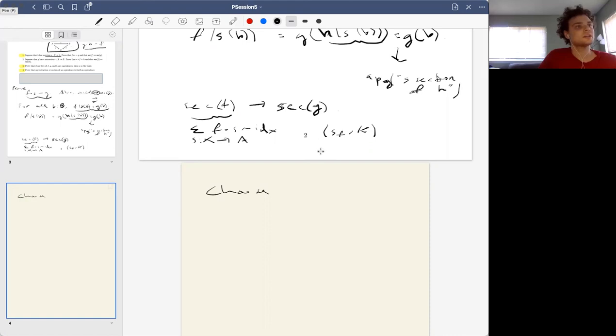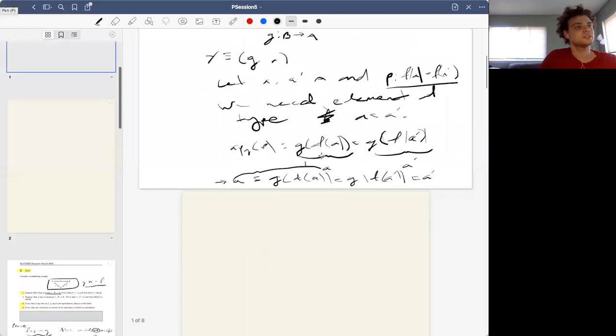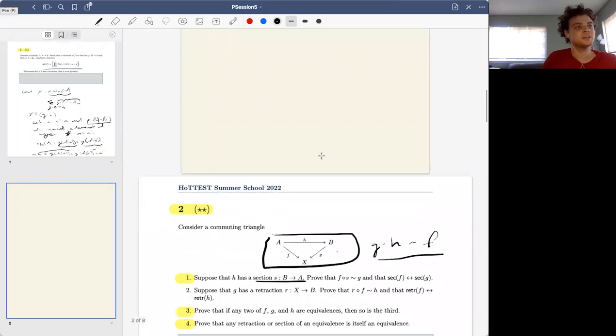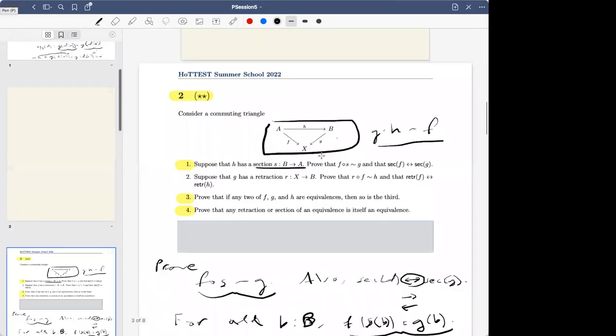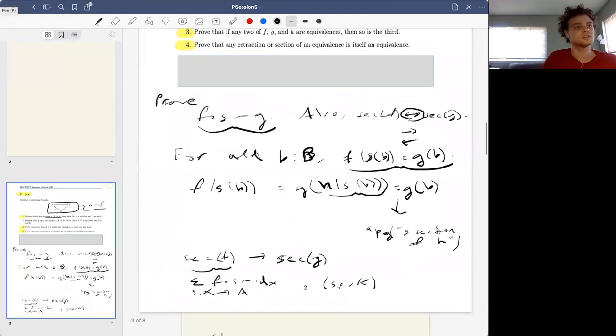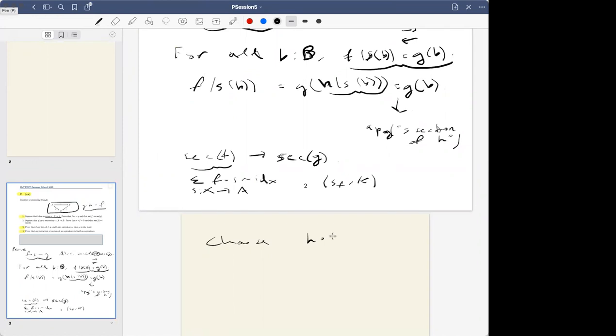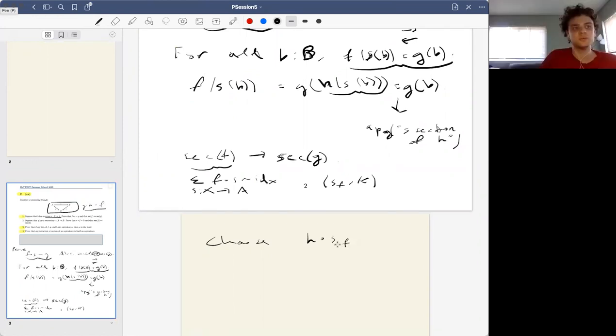So h goes from A to B, and then when you say S, you might mean the section of F. Yeah, S of F. Sorry. I think that's what you mean. Okay. Great. So we have this composite H composed with the section of F. So that's what we are choosing as our candidate section of G.